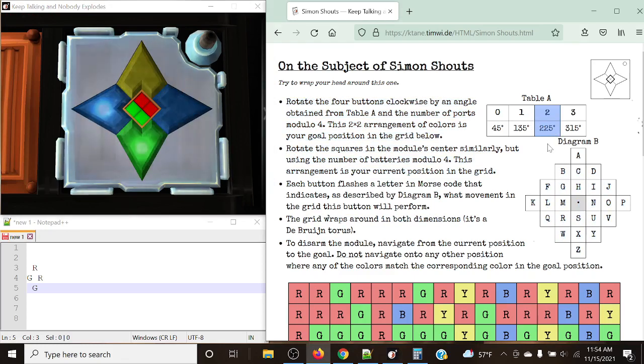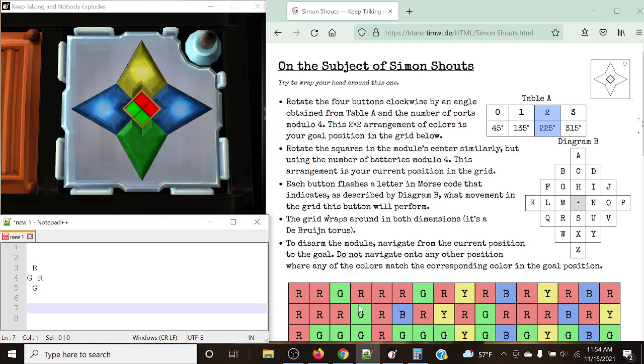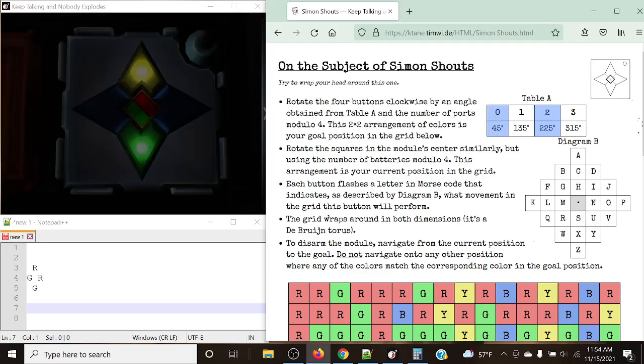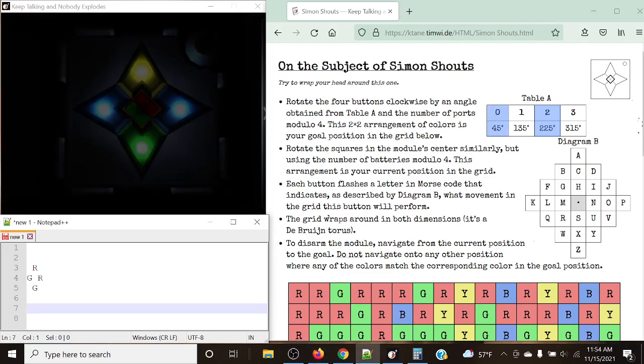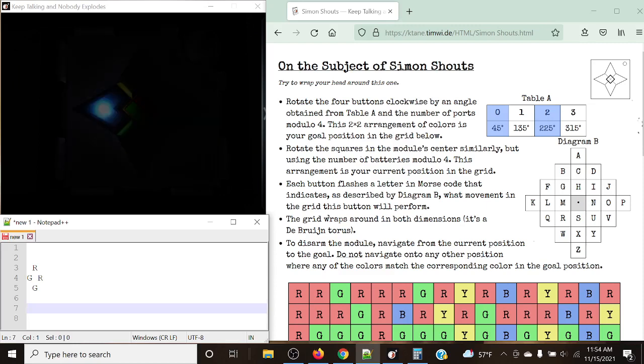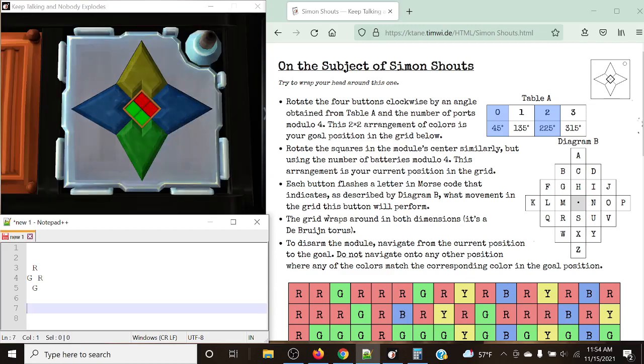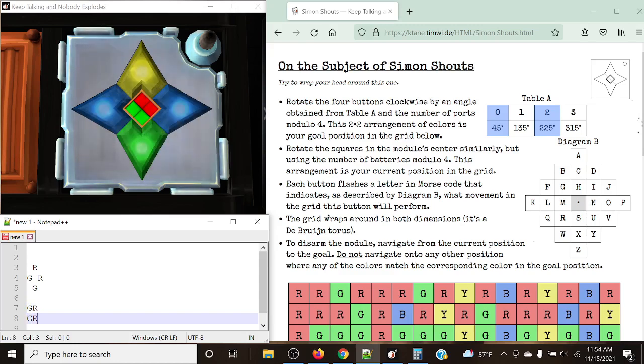Now, wait just a second. What exactly does this mean? This is a little bit interesting of an angle to rotate from, so I'm going to simplify this for you a little bit. Notice that the 0 represents 45 degrees. If we rotate 45 degrees, that takes red to the top right. Already you can see that instead of a diamond, this becomes a square. What the 45 degrees does is it gives us green red and green red, just like that. It makes the diamond into a square, rotating it clockwise. You will always rotate clockwise in this case. Just keep that in mind.